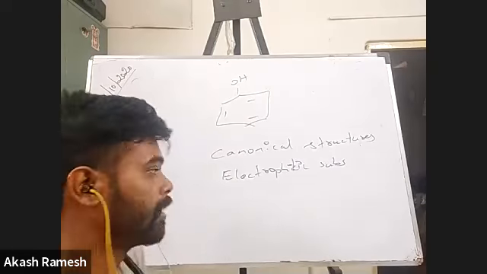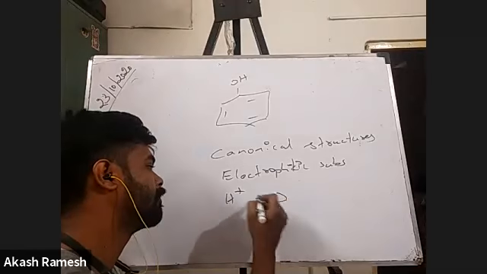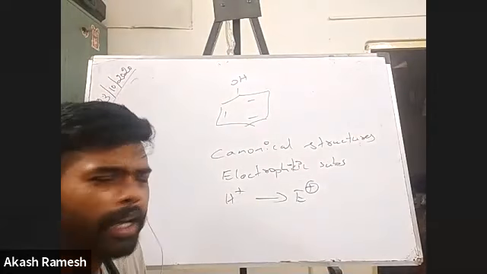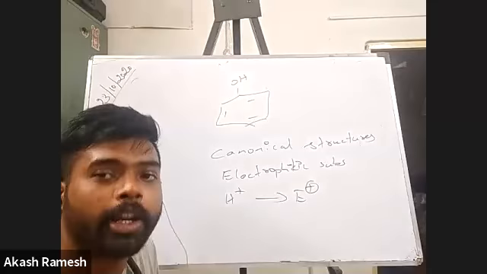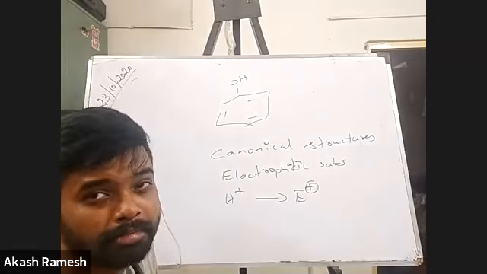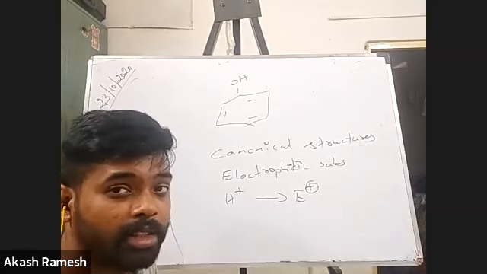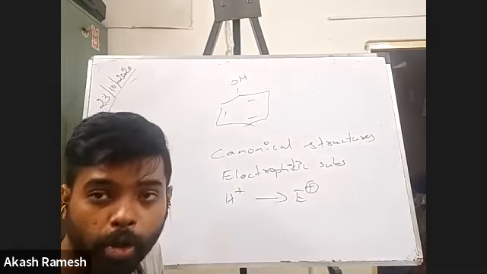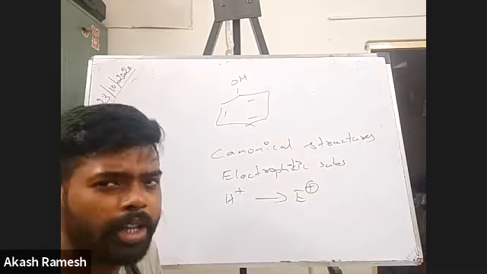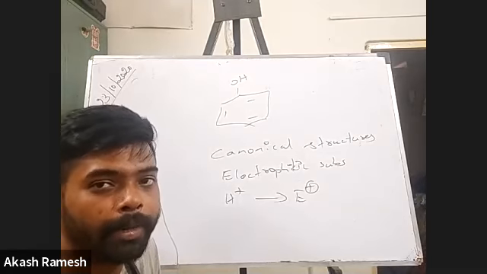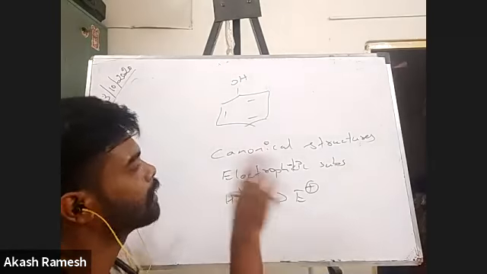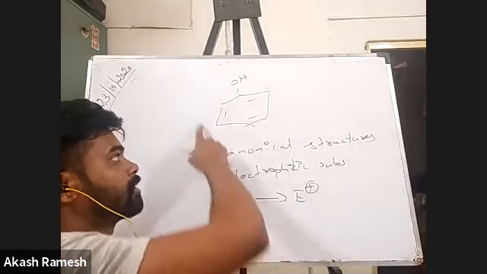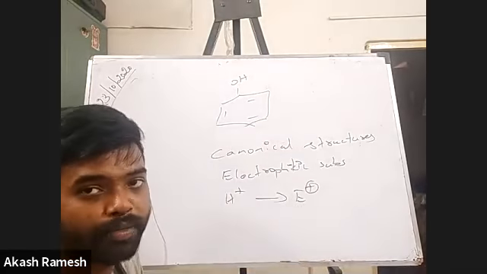So what exactly is going to happen? Generally, H plus will be replaced by an electrophile which is going to have a positive charge. The electrophile can be Br plus, CH3CO plus, CH3 plus, any electrophile for that matter, NO2 plus when I go for nitration. Anyway, we'll see the mechanisms later. But for now, you have to understand that the majority of the reactions will be electrophilic substitutions. One hydrogen in any of these places will be replaced by an electrophile.